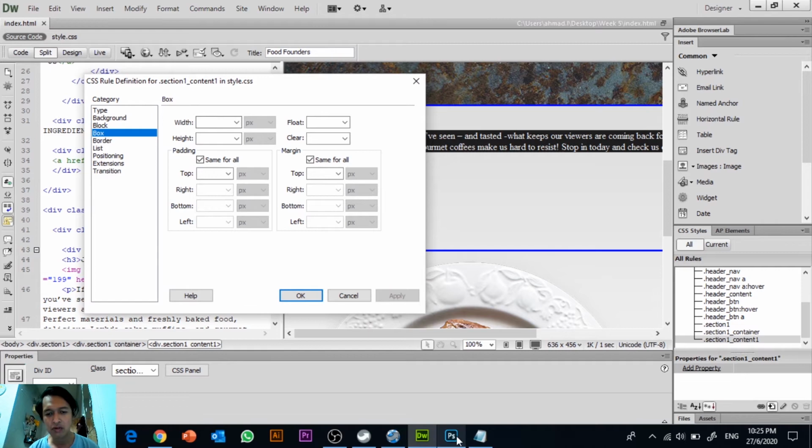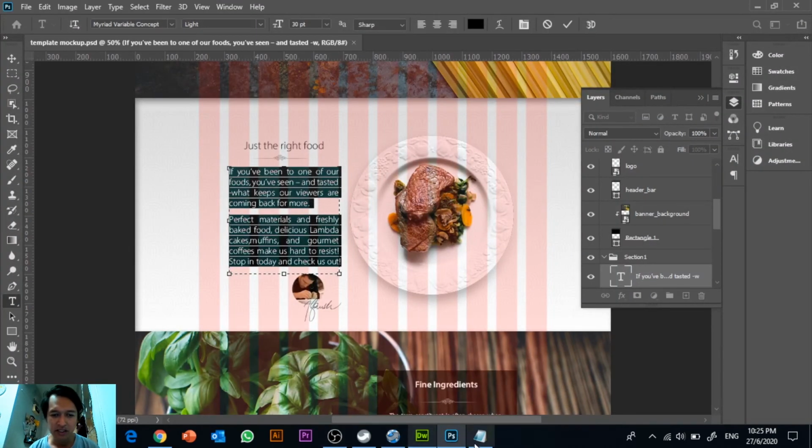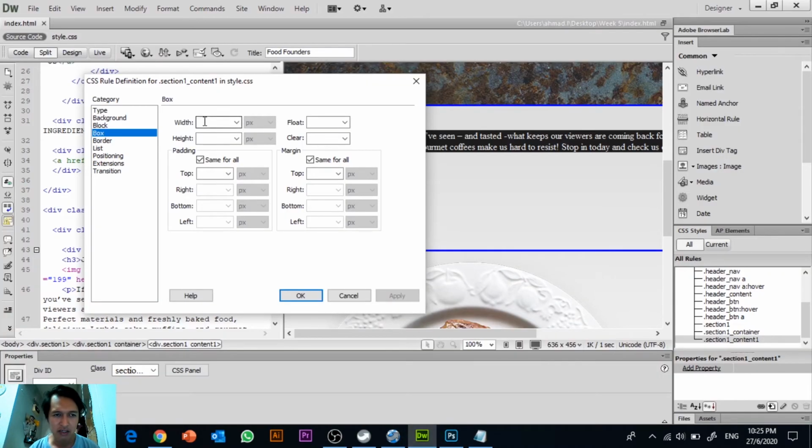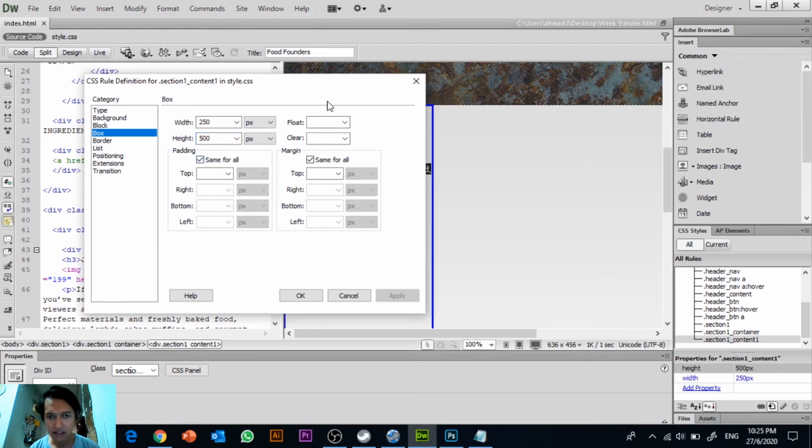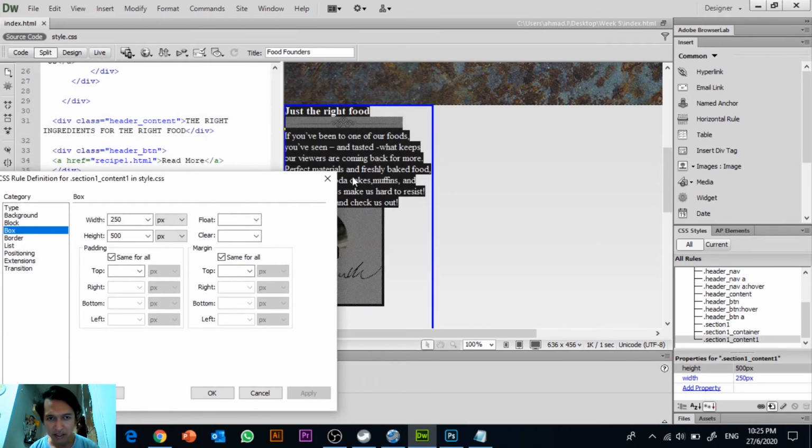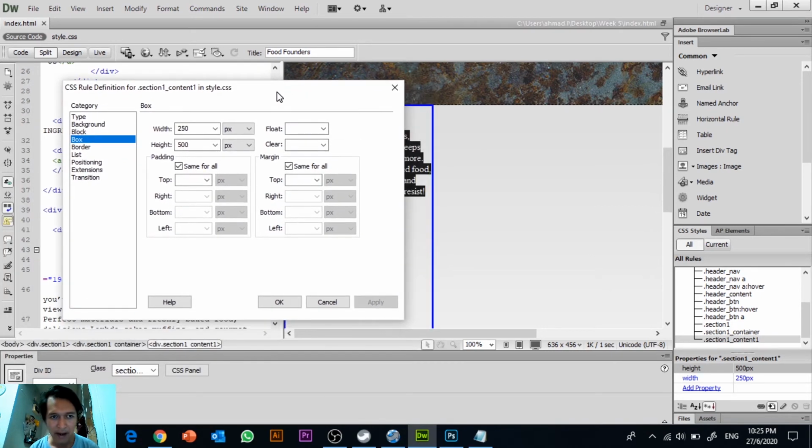So according to our column measurement over here, the width should be around 250, height should be 500. Okay, applied. So we can see some adjustment that's happening over there.